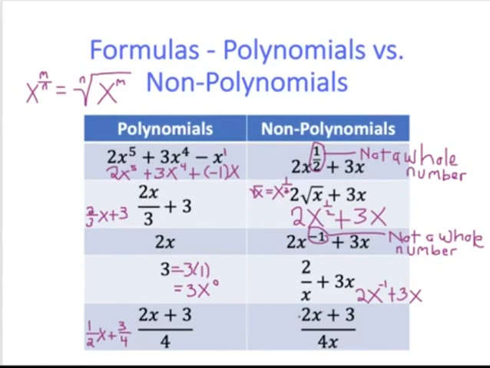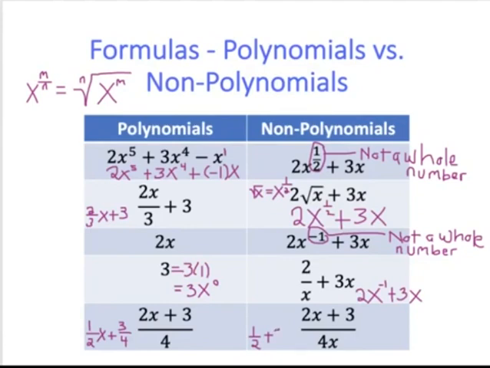Now let's look at the last one. Notice here that we have (2x + 3) over 4x. Notice here again that we have an x in the denominator. You cannot have an x in the denominator. It's okay to have a fraction like we had over here on the left because the x wasn't in the denominator there. But on this one, even if we tried to rewrite it, let's rewrite it. I have 2x over 4x, which is going to be 1/2. The x's will cancel there, so it's just going to be 1/2. But when I have 3 over 4x, nothing will cancel there.